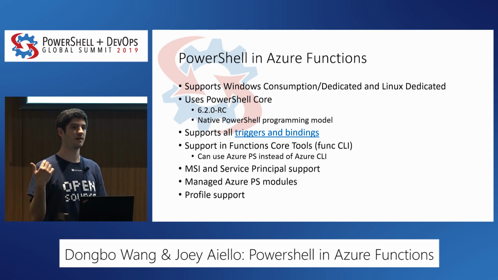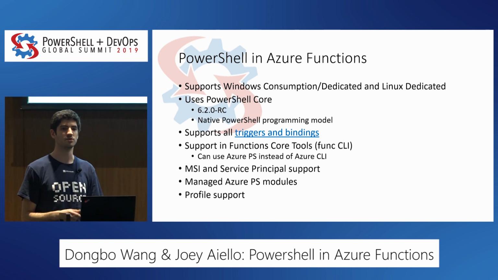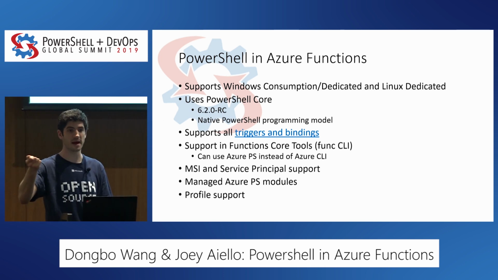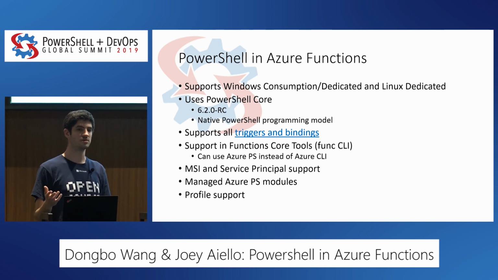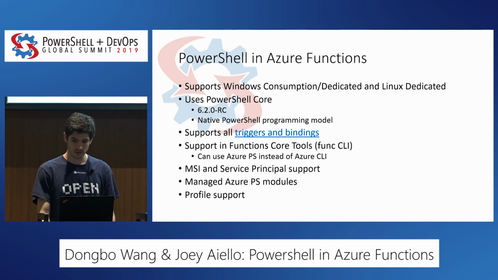For instance, a lot of folks have written a ton of code already with the Azure RM modules, which have the old AzureRM commandlet names. So we have a commented line in there that you can uncomment to get the AzureRM aliases back, right? Enable AzureRM alias for the AZ module gives you the old commandlet names, so you don't have to rewrite the bulk of your business logic if you're trying to migrate stuff into Azure Functions.